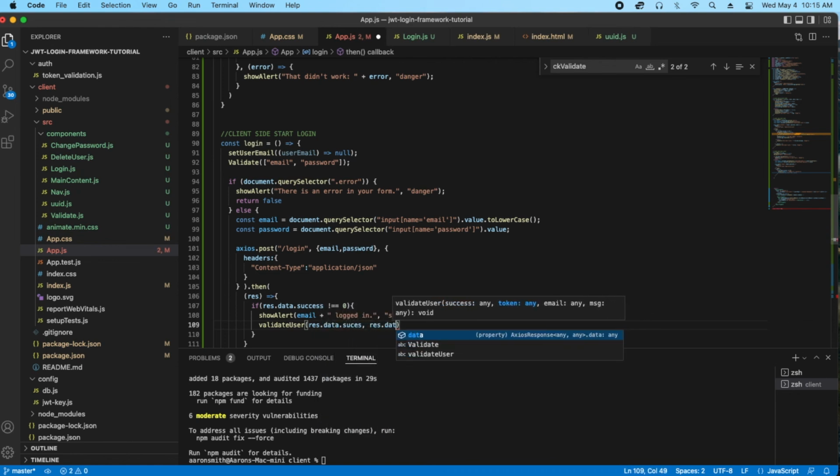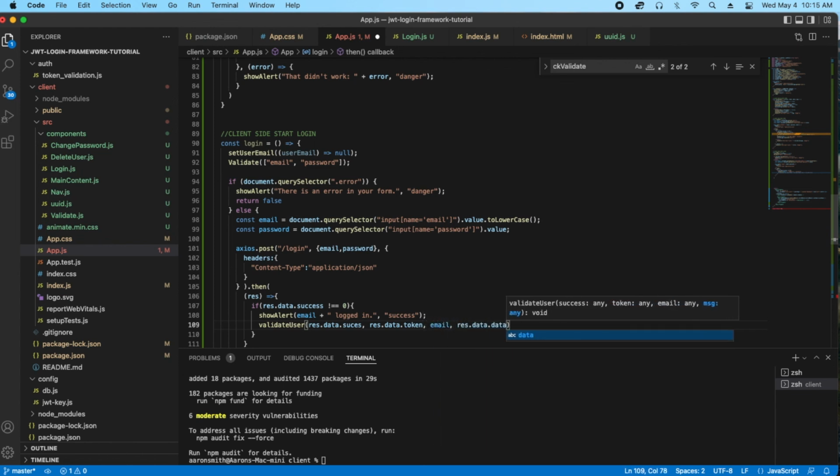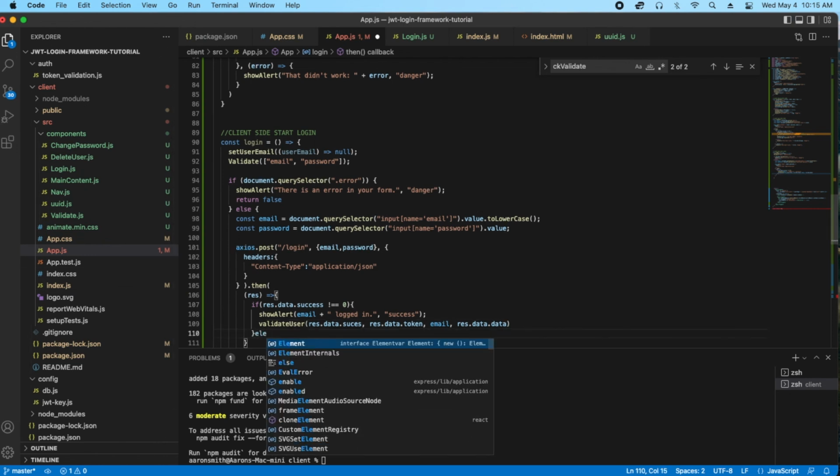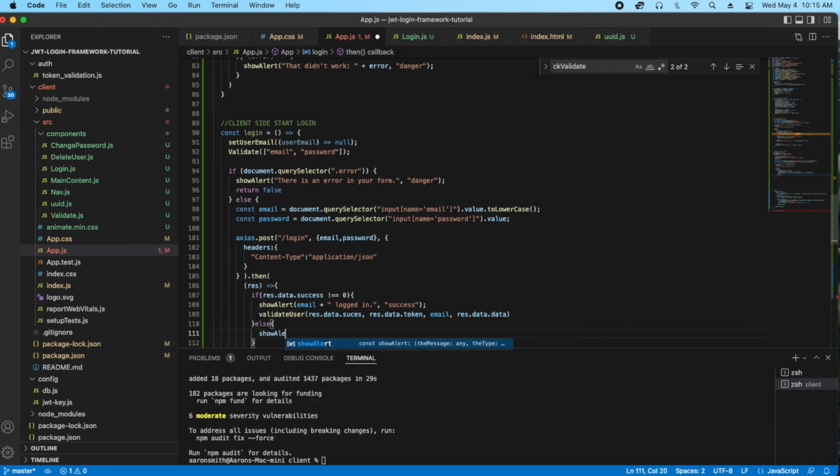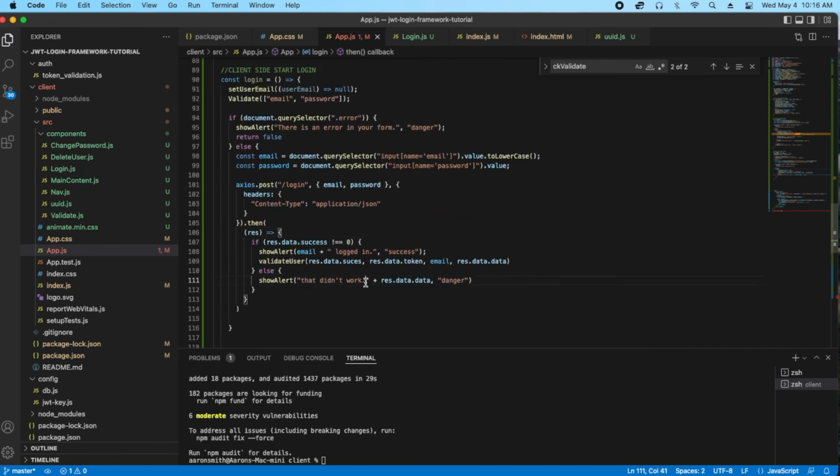We let it know, spell success correctly, all the details that it expects. And if it doesn't work out, and they didn't log in, then we just show them otherwise with the response, basically the message.